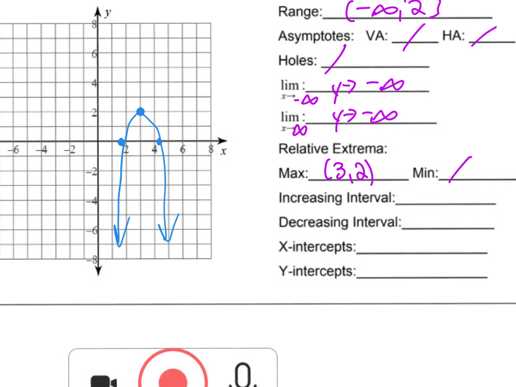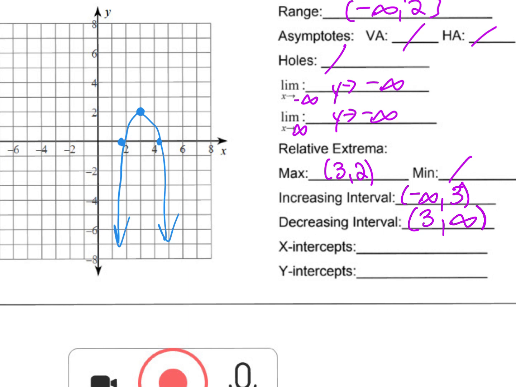Okay, what do we think? Negative infinity to 3. Do we agree with Riley? Yes, we should. Okay, you're telling me the x value, so that's good. We're increasing from negative infinity to 3. Yep. And then what about decreasing? 3 to infinity. Good deal. 3 to positive infinity. Good. What questions do we have?